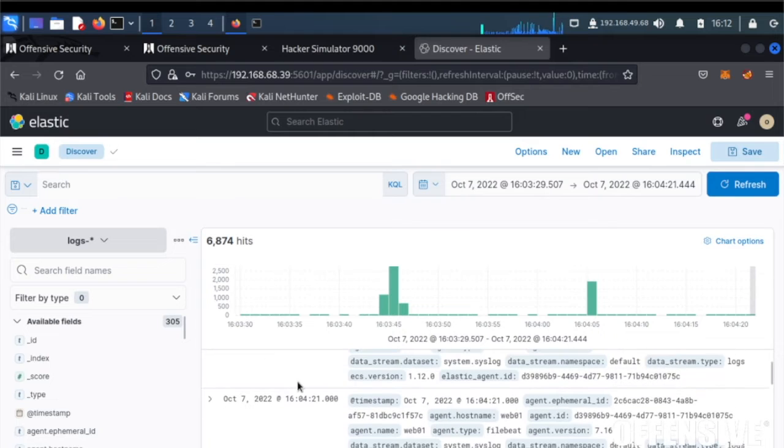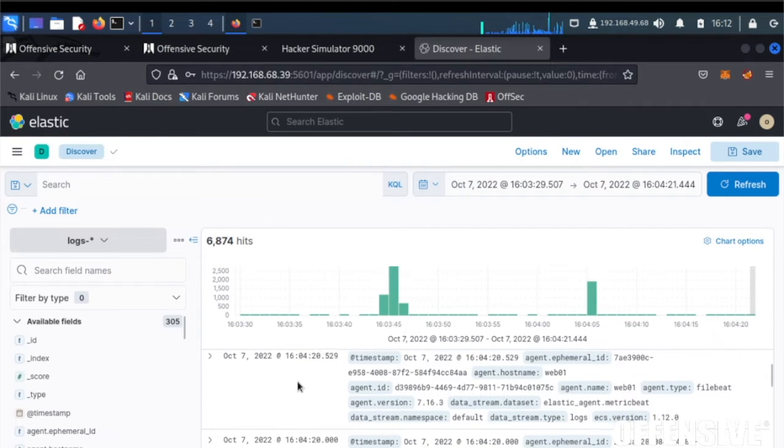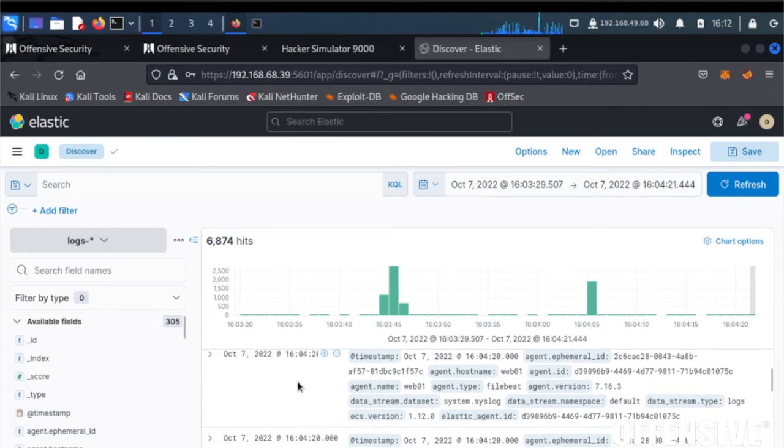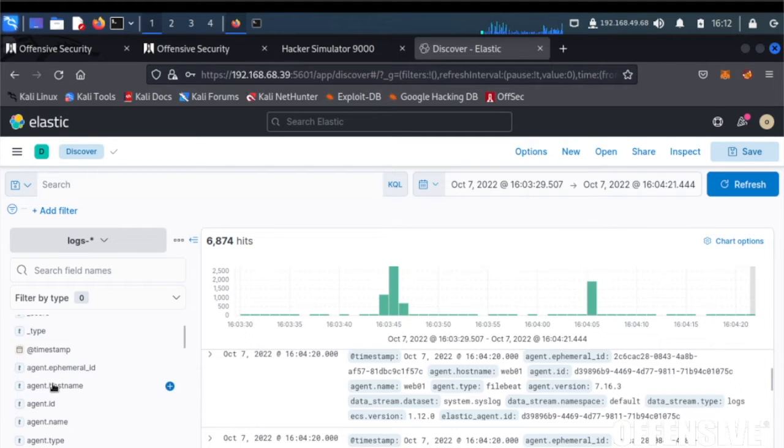So instead of going through each and every one of these, I'm just going to do a quick spot check. And I see that Web01 seems to be a really popular logging device. One really cool functionality, and in every SIEM they're going to have different ways to view this data, is that here we can do so through these filter by type fields on the side. We know that the agent name is what we're looking for.